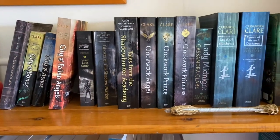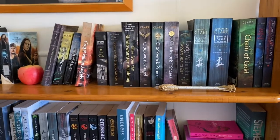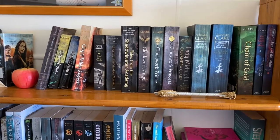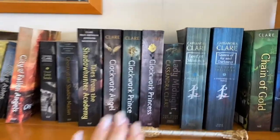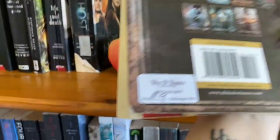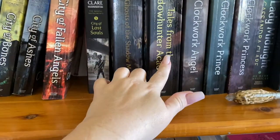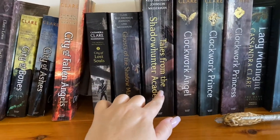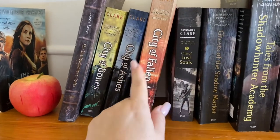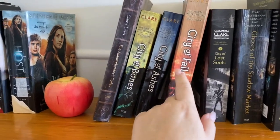Then we come to my Shadowhunter shelf. Everyone knows I love the Shadowhunters — I'm like full obsessed with anything Cassie Clare. Love all of them. However, I'm not real fanatic about the whole 'all your books have to be the same height' thing. I did get the Shadowhunters Codex at Big B's Books — big shout out to Big B's. And I also got Tales from the Shadowhunter Academy from Big B's, which I just finished reading the other day. That's only four out of the six that I need for the Mortal Instruments series, so I still have a few more of them to hunt down.